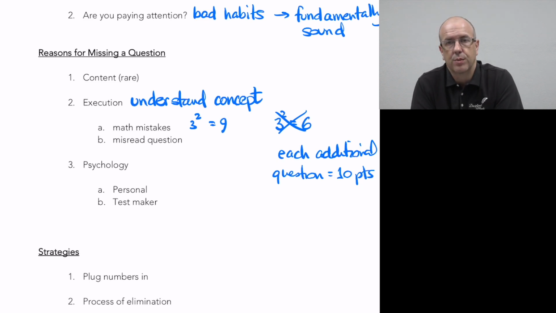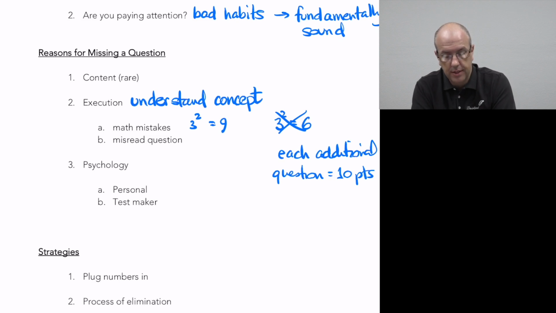And in my experience working with students individually, they make between 5 and 8 mistakes per test. And so that means that if you just minimize your mistakes, your scores will go up by 50 to 80 points, right? Now you would agree that going from a 550 to a 600 or a 630 just mentally seems a lot better, right? And so be aware of those execution errors.